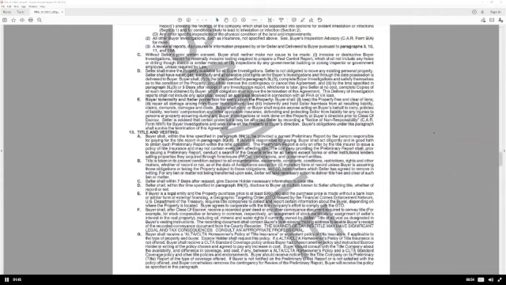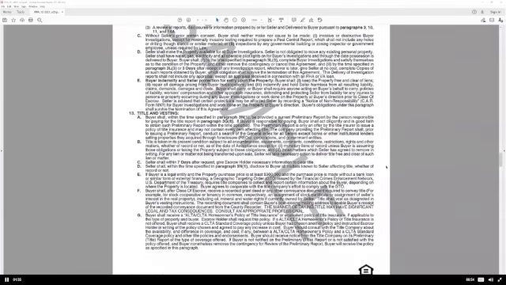And then secondly, buyer cannot make or cause to be made any inspections by any government, building or zoning inspector or government employee unless required by law. So obviously, if there's a required government inspection, the buyer can set that up, but the buyer can't call out a city inspector just because they want to, if the law doesn't require it, to cause problems for the seller. That's not allowed without seller's permission.